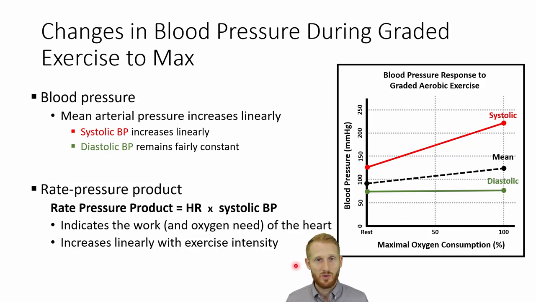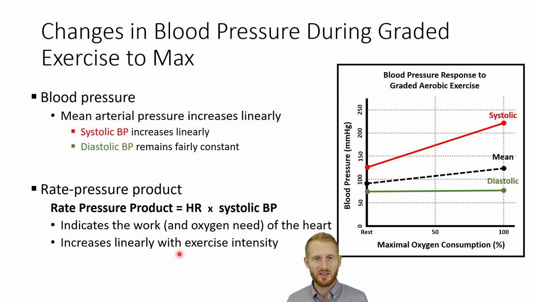One other quick definition I want to hit here on this screen before we move on is something called the rate pressure product. This has other names, the double product is another common name for this. And all it is is heart rate times systolic blood pressure. What this is an indicator of is how hard the heart is working and the amount of oxygen the heart needs in order to do that work. So the heart has to work a lot harder when it has a high heart rate or when systolic blood pressure is high, which means it's contracting really, really hard. Both of these are nice indices of how hard the heart has to work. So if you multiply them together, you get this value called the rate pressure product that gives us some sort of idea of how much oxygen the heart needs and how hard it's working.